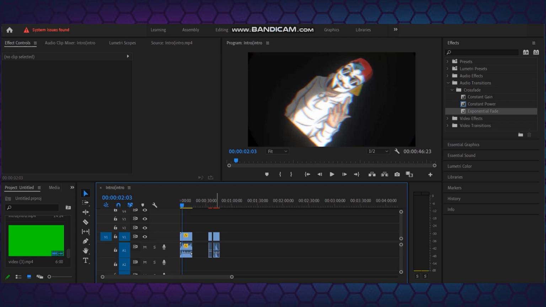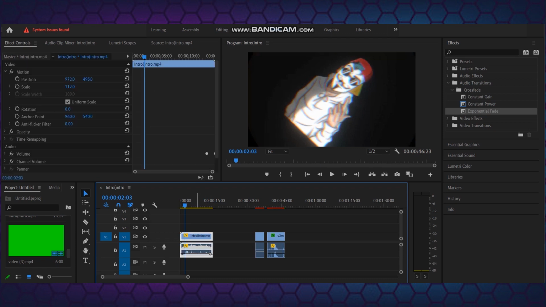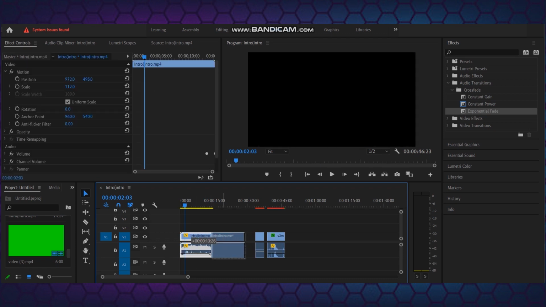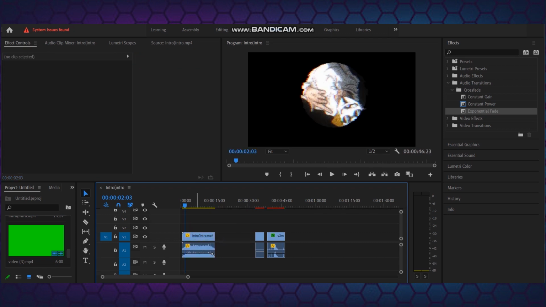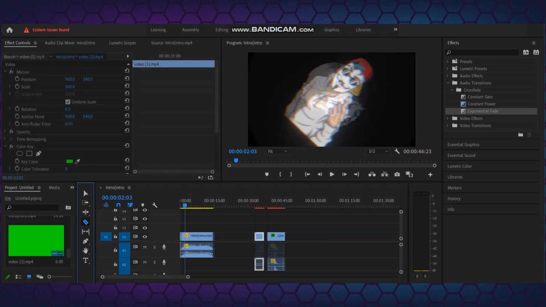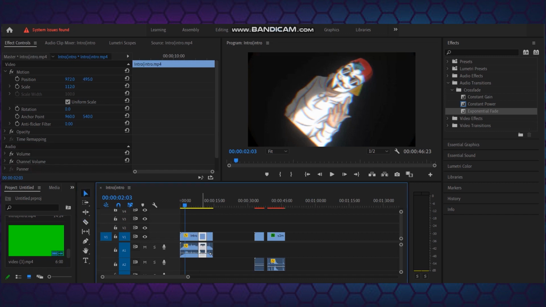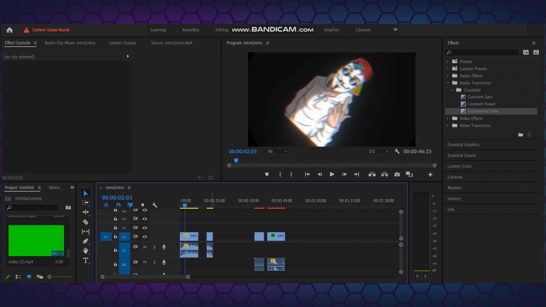Editing 101. Basically, the three main tools you want to be using is the select tool, which is the tool I'm using right now, which is used to select the tool you want to edit. It allows you to move it around, move it up and down, and you can select multiple by clicking and dragging. The razor tool, you hover over the bit you want to cut, click, back to select tool, and delete.